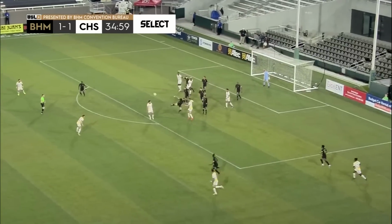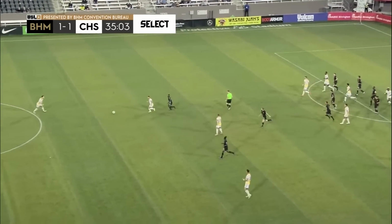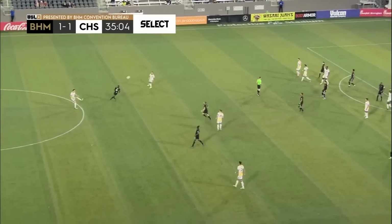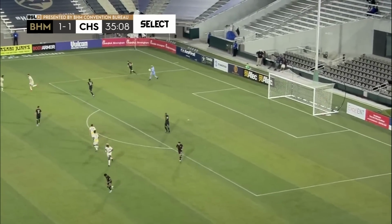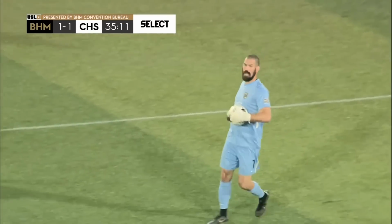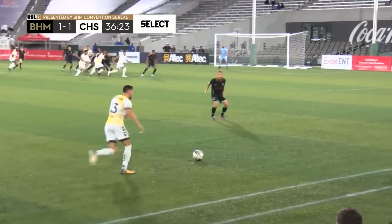Now we have a corner kick here. It's going to get cleared out by Birmingham. It's going to come right to Tristan Weber. He's going to lay it off to me, and then this is where you have to be careful. I'm the last man back, and I'm going to try to pop this ball forward, but not so much that the keeper can just come out and collect it. Try to go for the back post a little bit onto that left side, but just was unable to find somebody. And then free kick, kind of deep and wide.